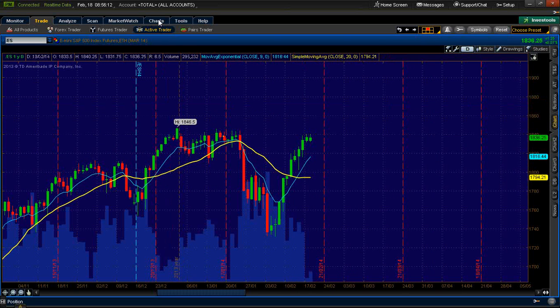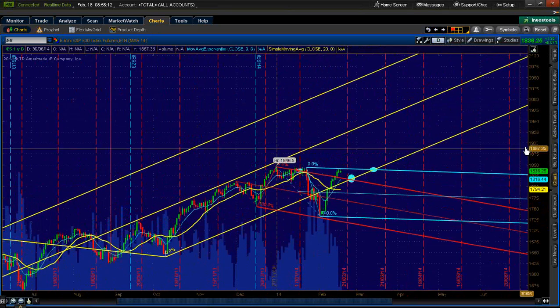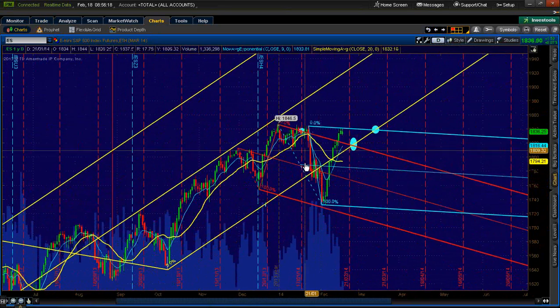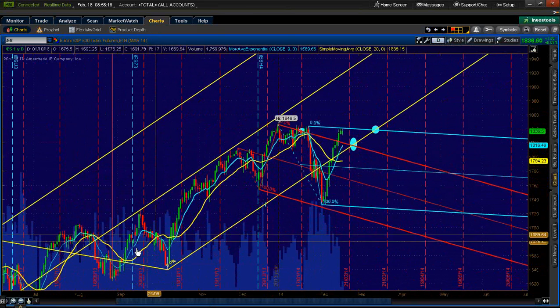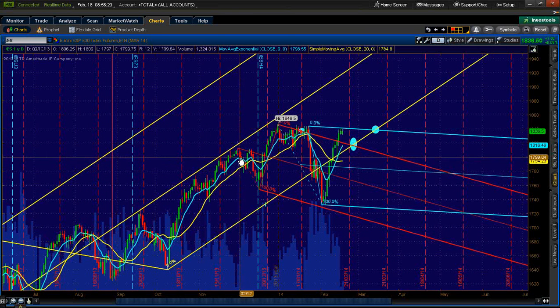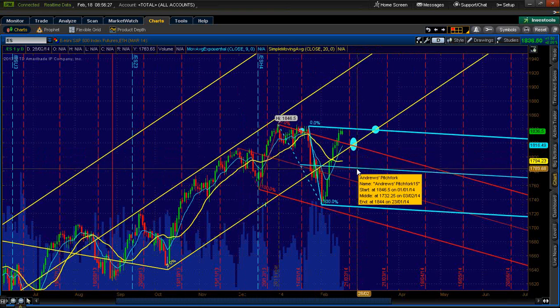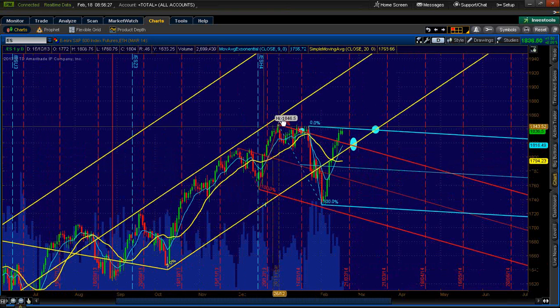Just want to jump over to the geometric chart here for a minute. You can see that last week I added this third fork. We took the smaller intermediate fork out, and I added this new fork. I'm probably going to make an adjustment on it again, but there's 3 forks on this page.